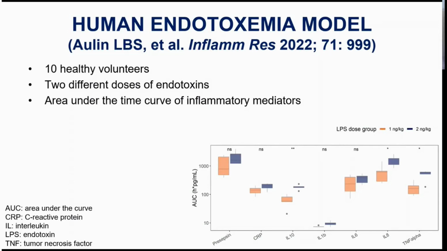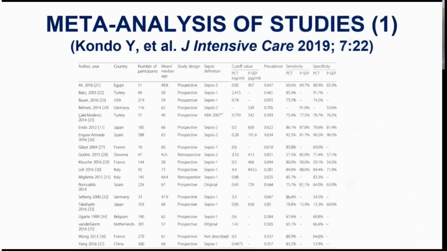So presepsin is really the biomarker that we need in order to get the information that there is a stimulation similar to what I presented to you in the previous cartoon. Indeed, presepsin has been measured in several prospective trials in patients with signs of infection. And the question is whether there is a cutoff of measurable presepsin which can tell if a patient has sepsis or not. You see that some of the studies use the old sepsis-1 definition, others the sepsis-2 definition, the most recent ones the sepsis-3 definition.